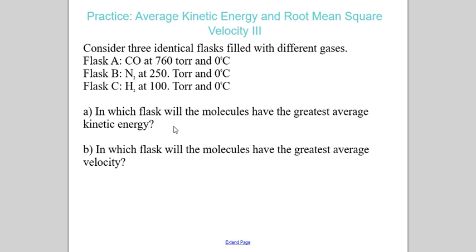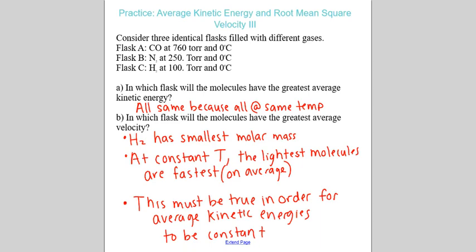So in which flask will the molecules have the greatest average kinetic energy? And then in which flask will the molecules have the greatest average velocity? So again, this is practice. You should stop, pause the video, think about this and see if you can come up with the same answer. But the correct answer is going to pop up here in 3, 2, 1.